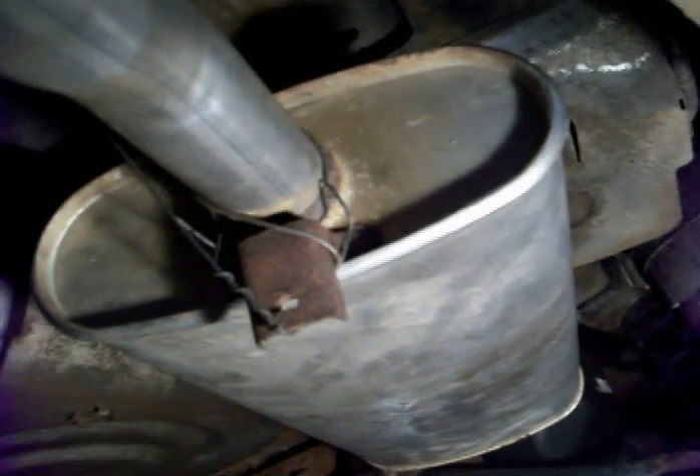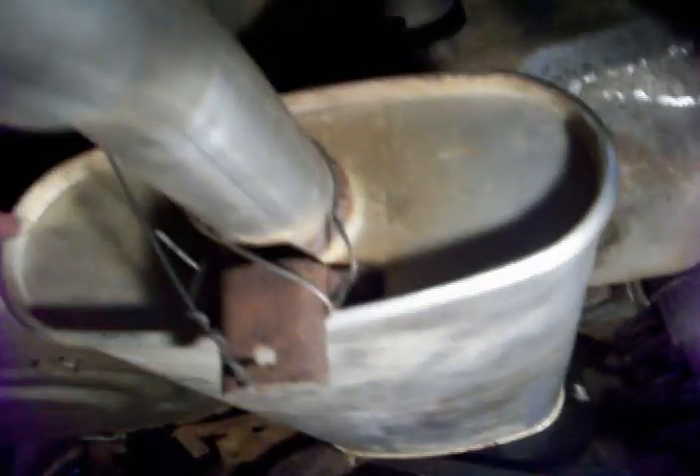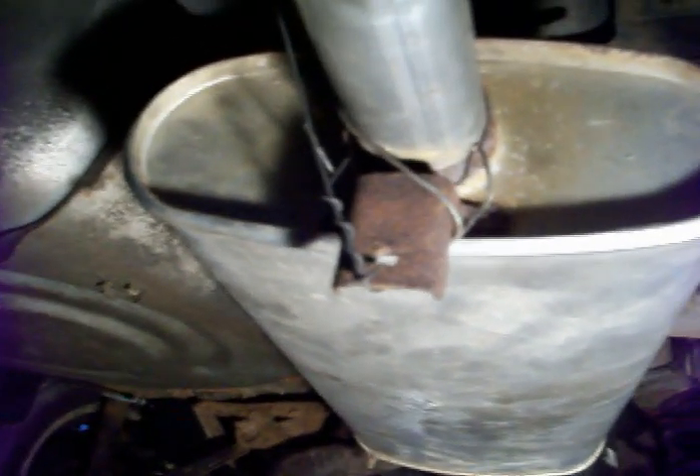This muffler is installed now. Since it was clamped before and this tube has a bend to it, I wasn't able to get it all the way in like I would have liked, so I had to move the clamp further back towards the muffler. I'm hoping it will rust in or at least not fall out — I smacked it on with a hammer as far as I could before putting the clamp on. Up front there was already a large piece of wire holding the old muffler, so I wrapped that back around and used a thinner wire to snug it up to the top — kind of like a safety wire to keep it from falling down.